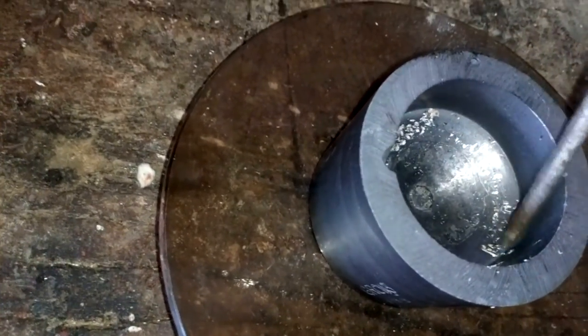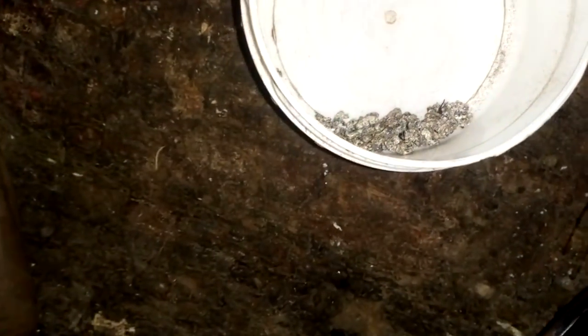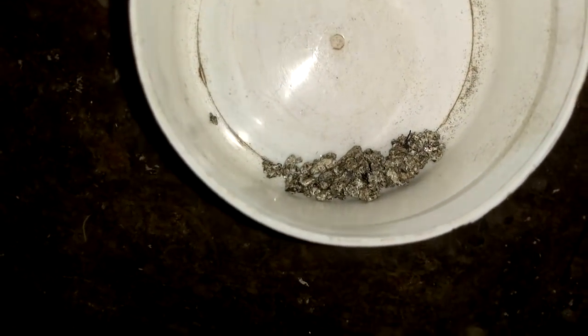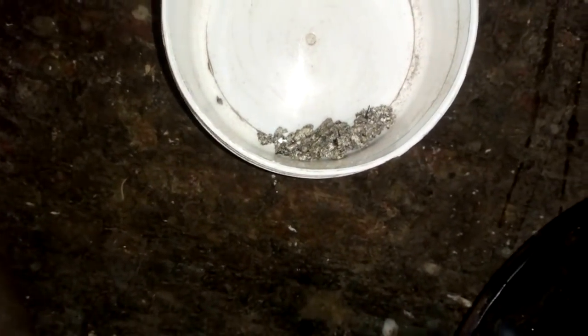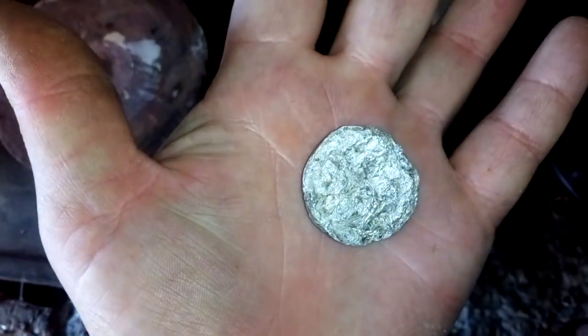And my crucible is very good — you see, nothing stuck. You just scratch it a little and it comes off really easily. This graphite crucible is very good for indium melting. Here I got some junk that didn't want to melt because it contains pieces of silicon die and some other stuff — they don't mix with the indium nugget. These are just impurities. See you around guys!